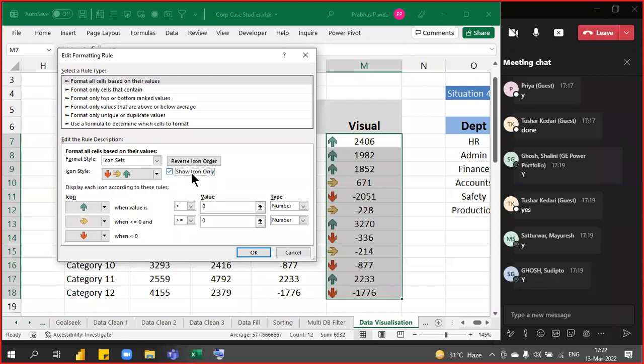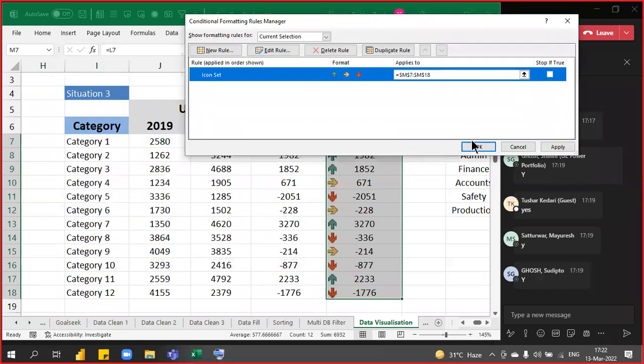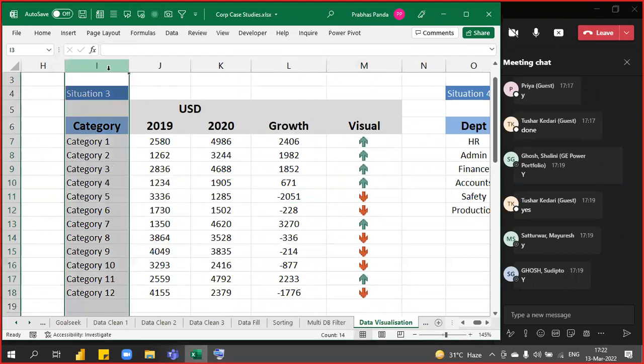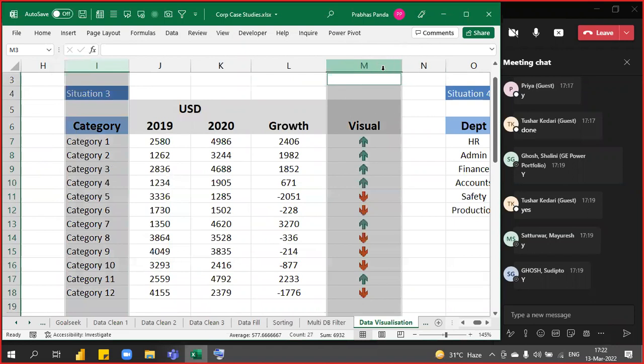So once I do all these changes and click OK, and again click OK, see the beauty? Immediately, it will be transforming my data, and people will love to see this column and this column to read it. Nobody is interested reading all these three columns of data, intermediary, whatever you have. So this is self-explanatory. This is giving the answer that category 1, we are making good business. Category 2 also making good business. So this is how people can interpret.